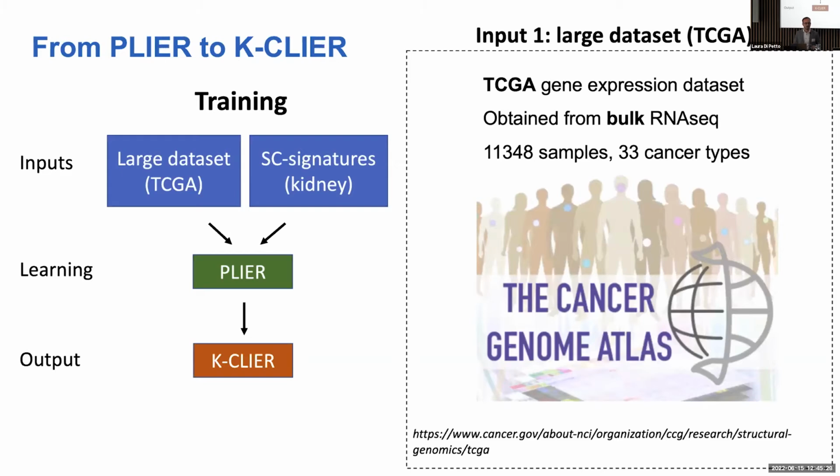The large data set that we use for the training is a data set that we can find on the Cancer Genome Atlas, TCGA, which is a project aiming at putting together a lot of data, which are open access also, and describing patients affected by cancers. And in this data set, we can find more or less 11,000 bulk RNA sequencing for patients affected by 33 different types of cancers. It is worth mentioning as well that the dataset also contains biopsies from healthy samples.